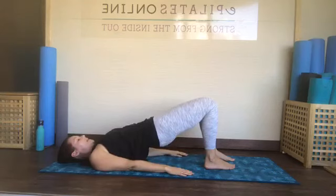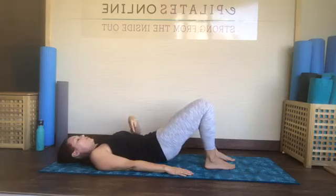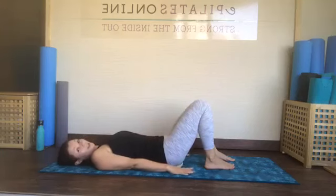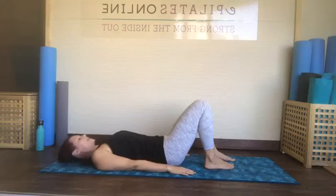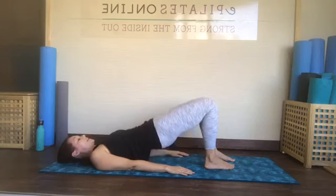Breathe in. As you exhale, drop your chest, drop your sternum, drop your ribs, and drop your lower back. Release your tailbone, breathe in. Exhale, use your core, scoop and roll. Peel your spine. Feel every bone touch and then come off the mat.